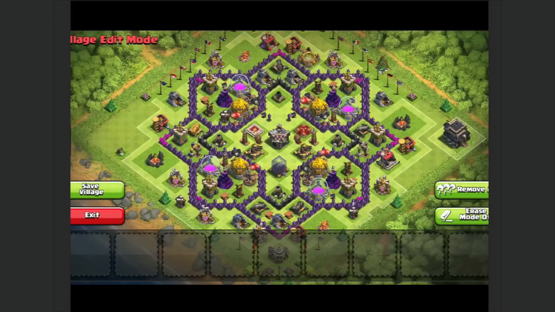This one's in village edit mode, so I don't even know who it is. So this is your base. Congrats. So you've got your mortars in a square as well. So that looks awesome. 1, 2, 3, 4. You've got your wizards in a square, and you've got your air defenses in a square. So all of that looks really, really good.